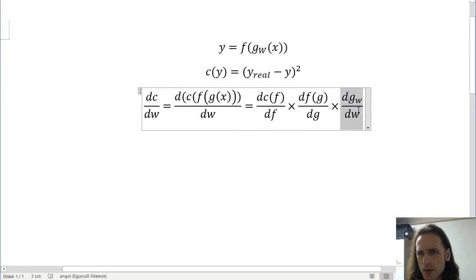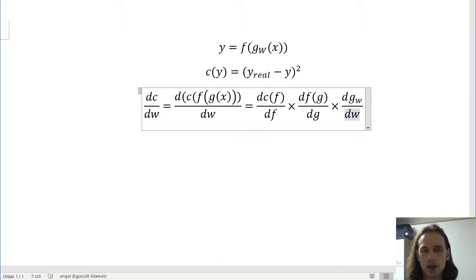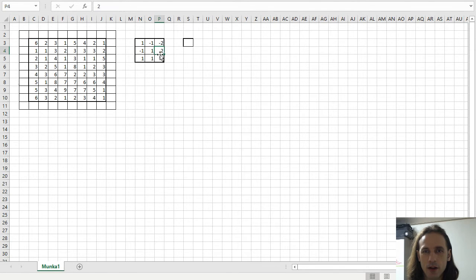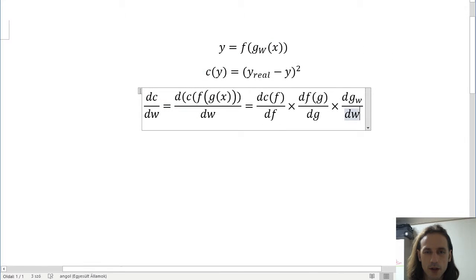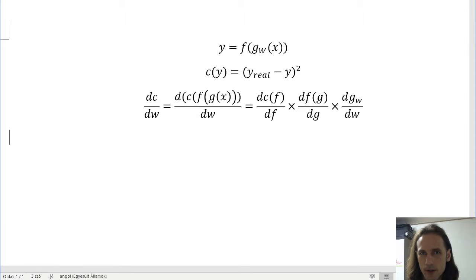So that's why we need to know this. The convolution is nothing else but a linear combination. These W values, which are represented here, are simply multiplied by some parts of these numbers and then added together. So it's a linear combination, literally.